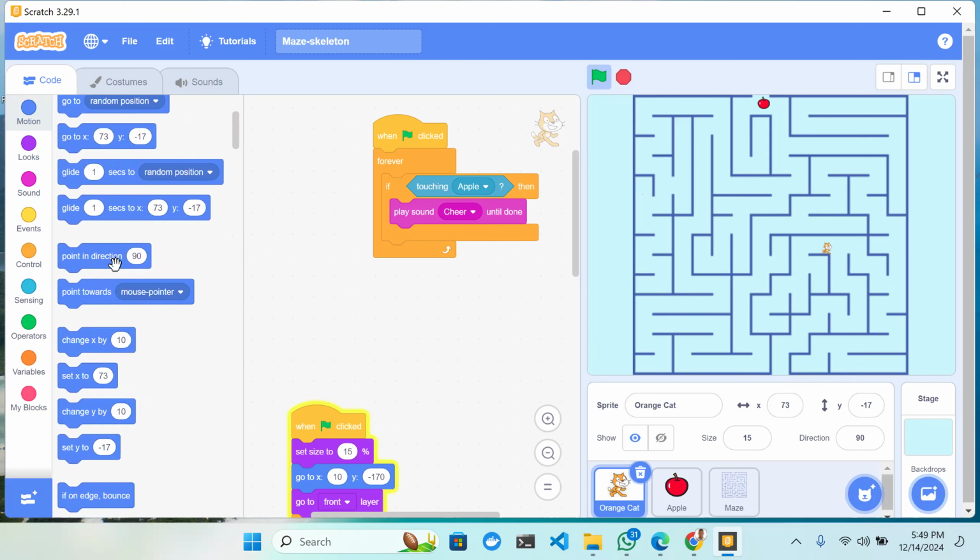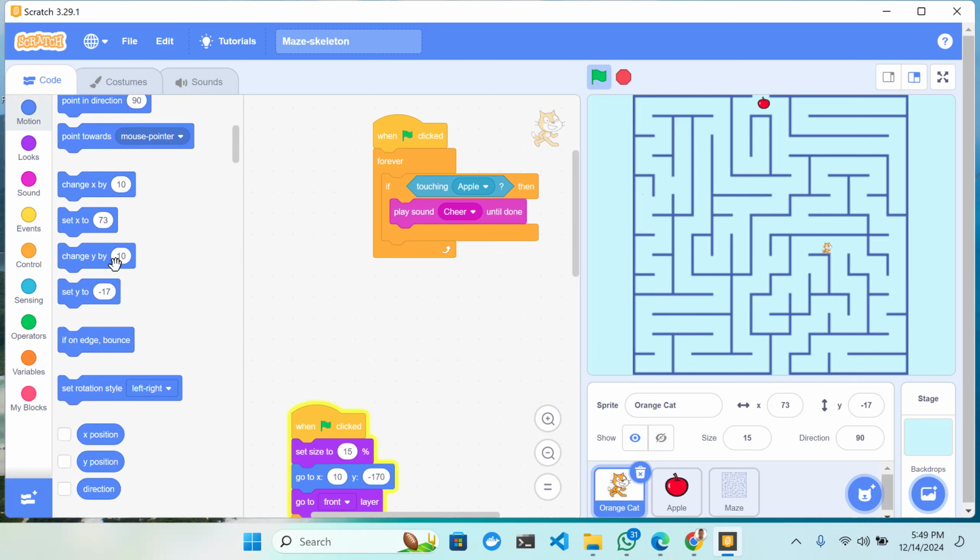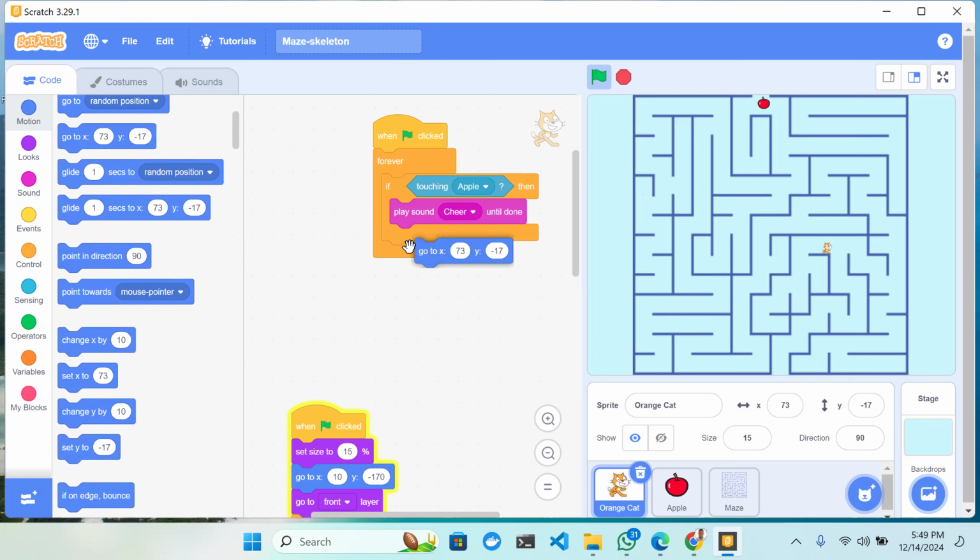And in the motion, I'm going to use a go to XY. So our initial position X was, I think, 10 and Y was minus 170, right?